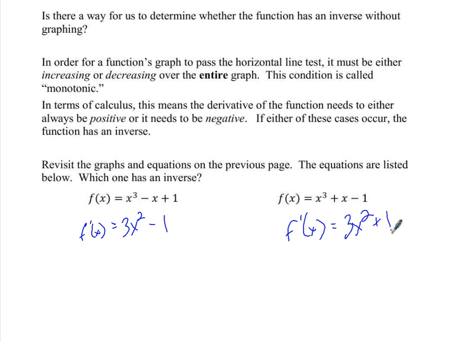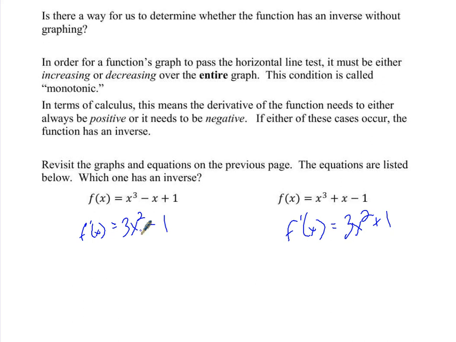okay. So take a look at this function right here. The way that it's written, the way that these signs work out, and the fact that we have an x squared sitting here. Is there any way that I can plug a number in here and wind up with a positive result? Yes. Is there any way I can take a number and plug it in here and wind up with a negative result? No. Because no matter what, when I square, I multiply by a positive, and then I add a positive, I'm going to wind up positive, which means that this function is always increasing.